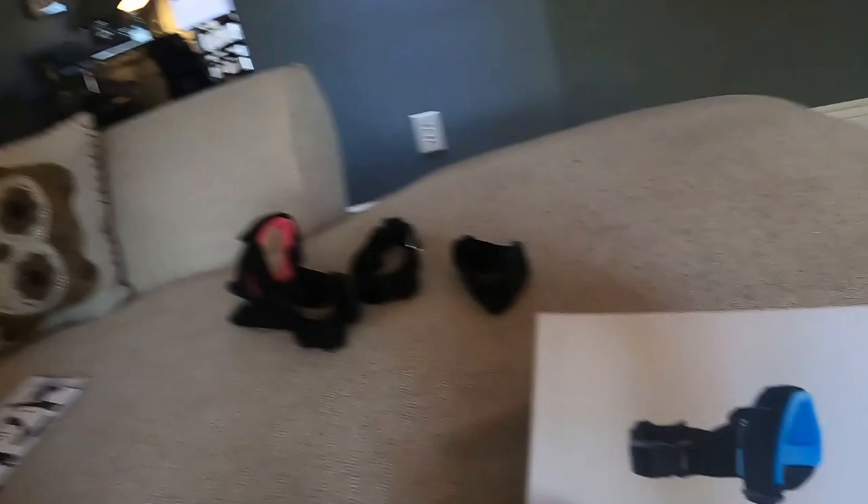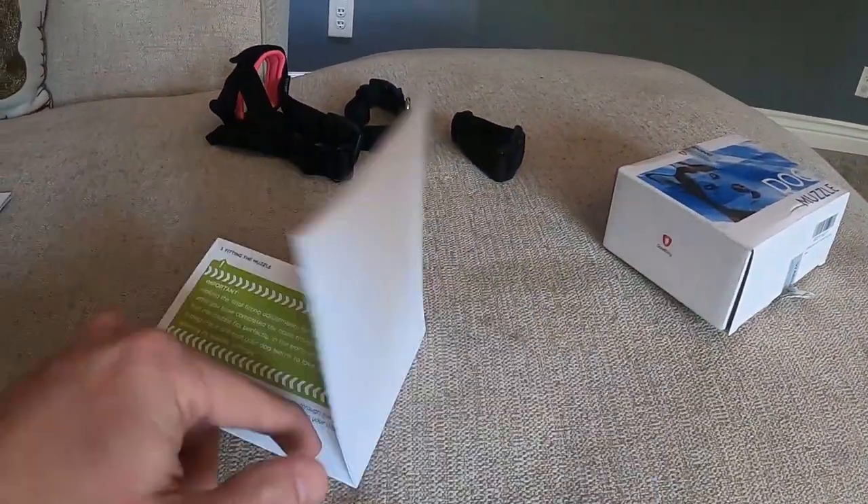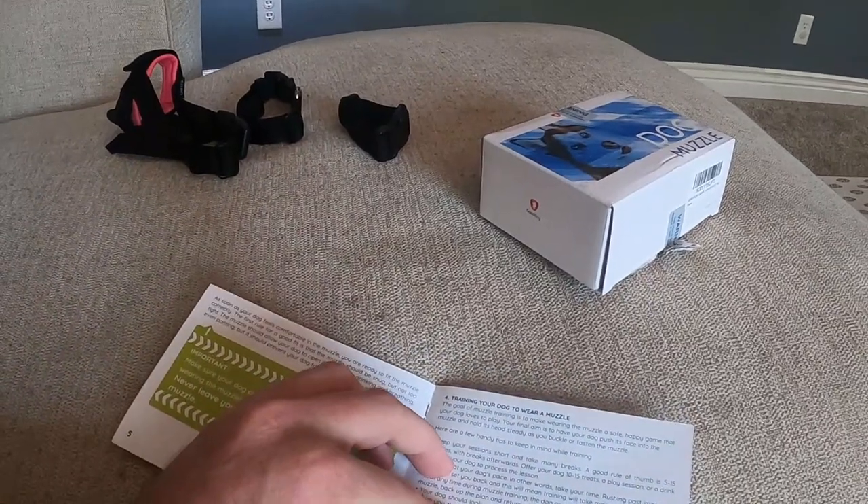It fits her perfectly, but to be safe, make sure you just measure so that you don't have to return it. One of the awesome things about this dog muzzle though is they do offer a free swap — you don't even have to send the other one back. If you get the size wrong, they will send you a new one completely free. You just have to go to their website after you purchase it and let them know you ordered the wrong size. So when you buy it, you get basically this dog muzzle training guide, and what this training guide does is it breaks down not only how to put it on your dog, but how to get them used to it first. And they have really helpful videos on their website too, but the recommendation when you put it on is to introduce it with treats.